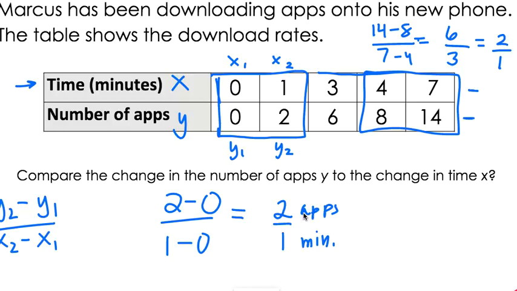Like if you find a pattern, or if you're looking for the pattern and it doesn't match up right, this is a more trusting way of deciding if there is the pattern or not, if there is a constant rate of change or not: taking 2 sets of points, going through the formula and making sure that everything comes out the same.